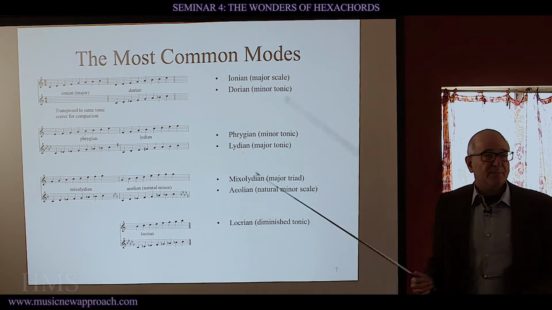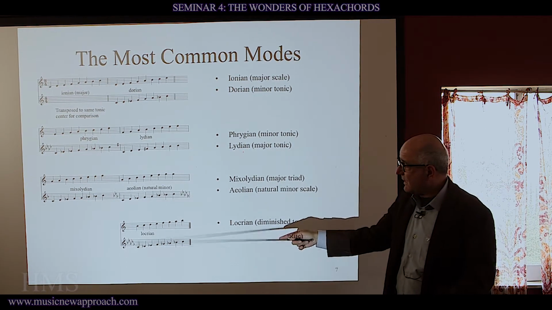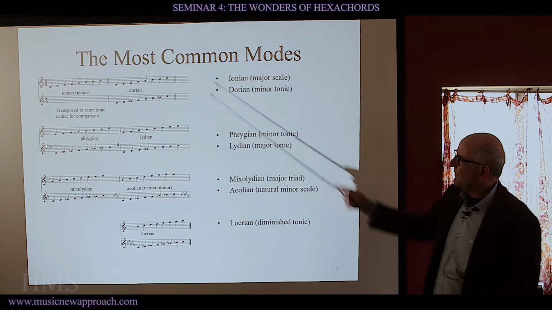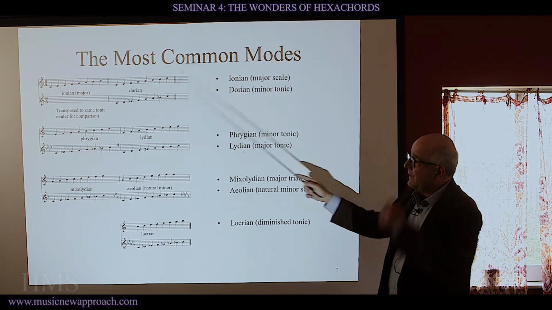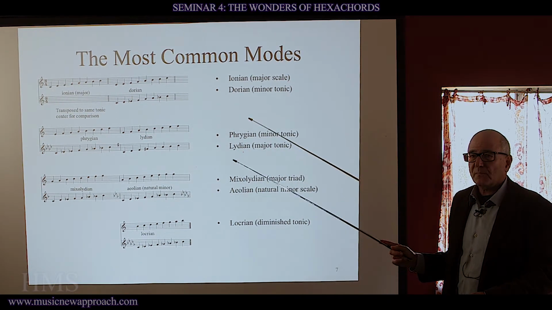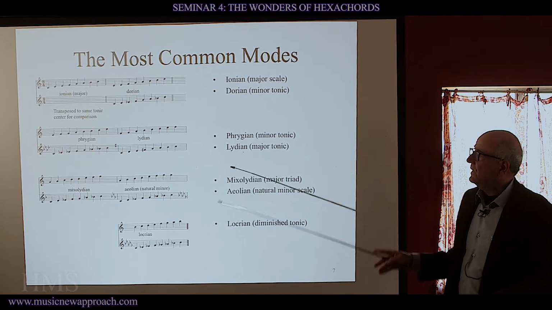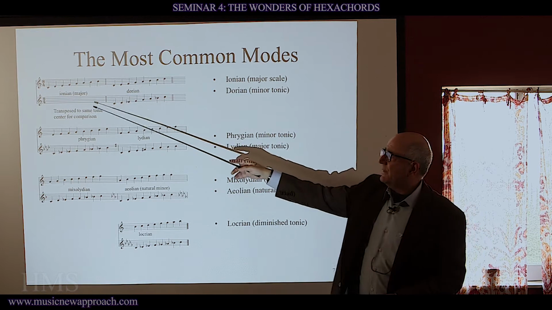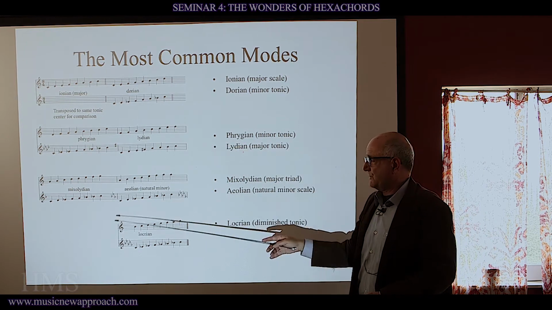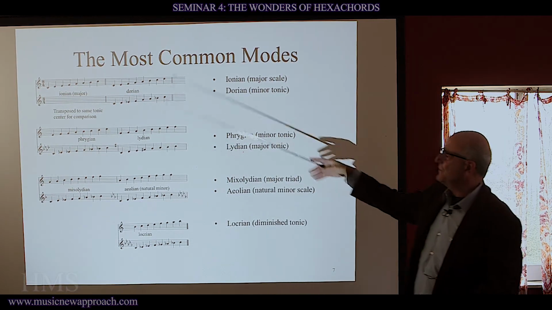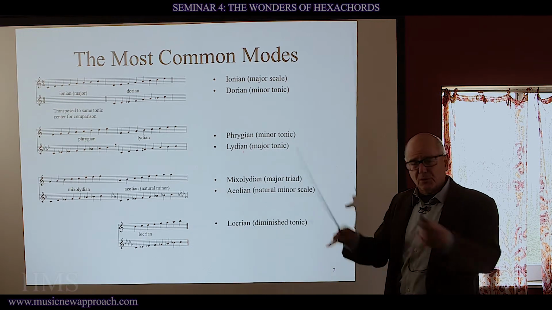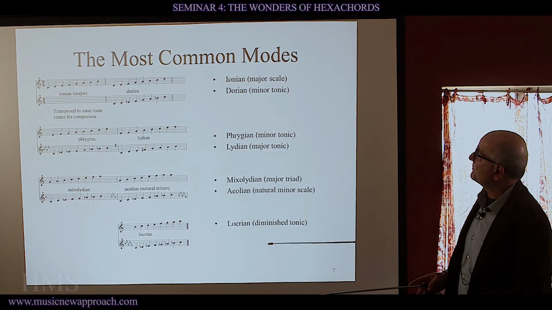What do I mean by that? That means the chord that's on the tonic is a diminished chord. All of these other ones are either major or minor. And one of the reasons why I'm mostly looking at these modes, because there's a lot of other modes, is that these modes all are based on whole steps or half steps. You can have modes that have augmented intervals and all sorts of wild and crazy things.